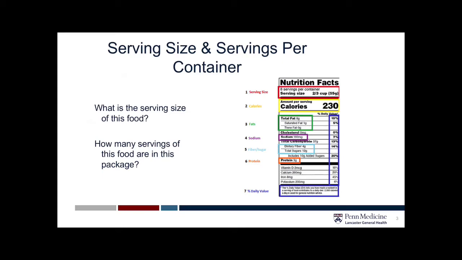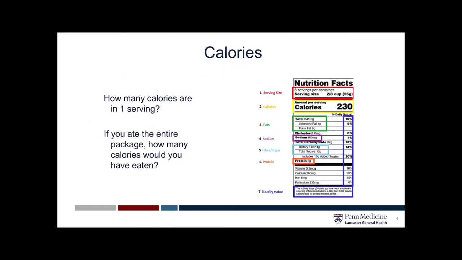We always need to look at the servings per container. The calories in one serving — that is the bold calorie level on the Nutrition Facts Label — is 230. If you were to eat the entire package, knowing that there are eight servings, eight two-third cup servings, you would get 230 calories per serving. If you ate the entire package, you would multiply eight times 230 and get 1,840 calories.